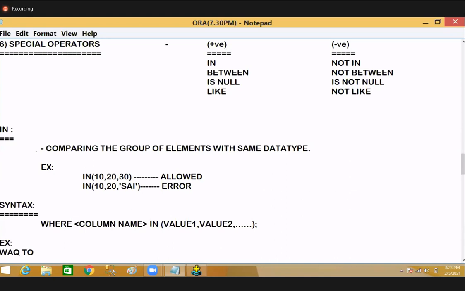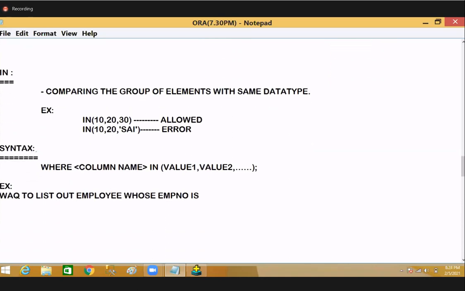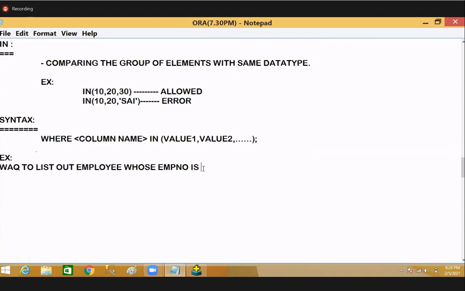Write a query to list out employees whose employee number is 7369, 7566, 7788.